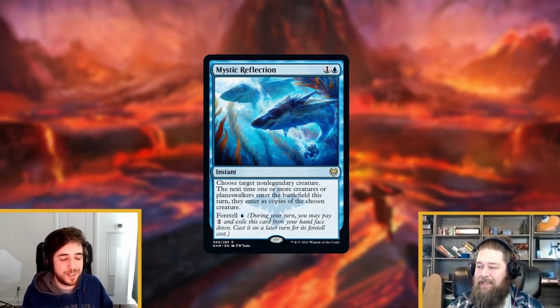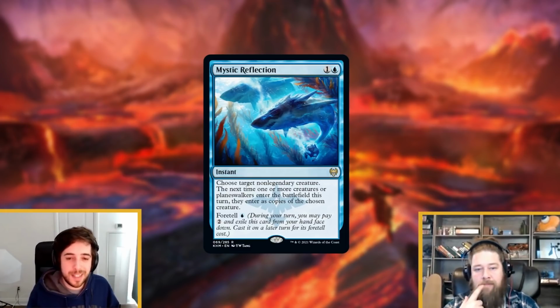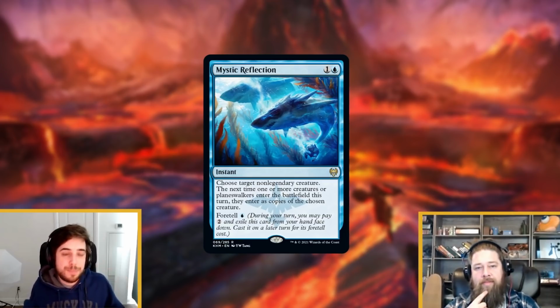So I think Mystic Reflection is my pick for the most powerful Commander card from the set. It's a very cheap instant, and what it does is it lets you either have your creatures enter the battlefield as the most powerful creature on the battlefield, or even more nefarious, you could turn your opponent's very threatening creature that's about to come onto the battlefield into the least interesting thing, like a 1/1 soldier token, for example. So what do you want to do with Mystic Reflection?